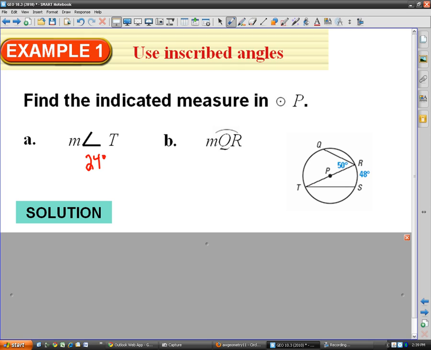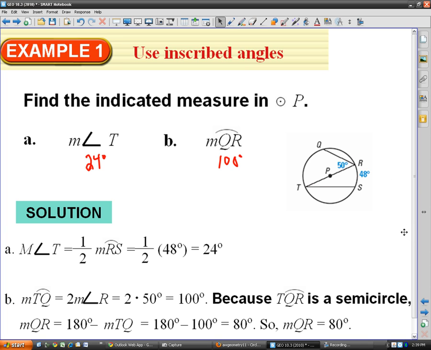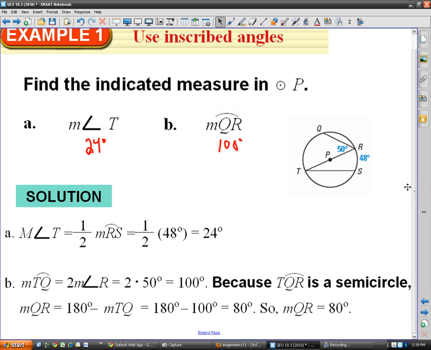Well, if you notice, they want to know what the measure of the arc is this time, and since the angle is half the measure of the arc, we would have to double this angle to get the measure of the arc, and so we have 100 degrees for that one. And so if I get rid of this little shade down here, you can see here's all the work. You should pause it if you want. You can write it down. Oh, they're asking for QR, sorry. I thought it was QT.